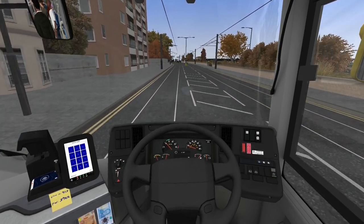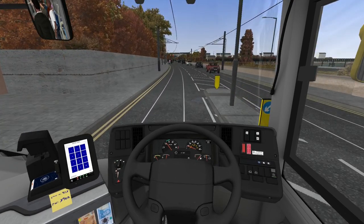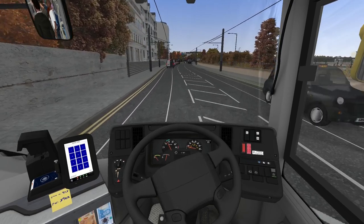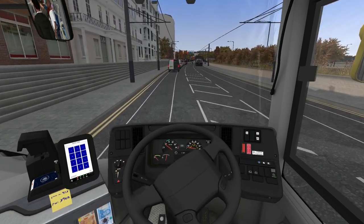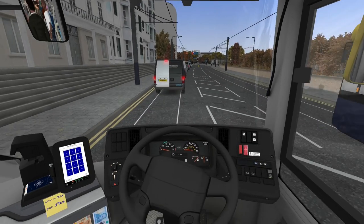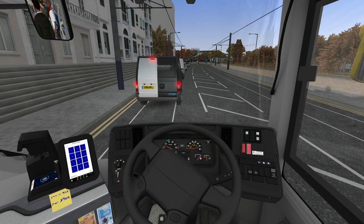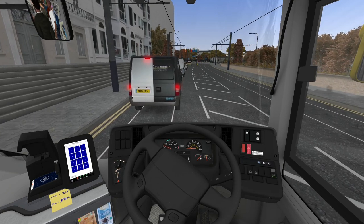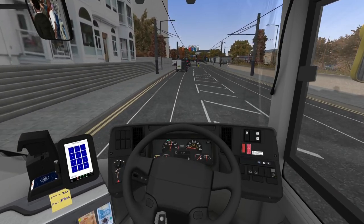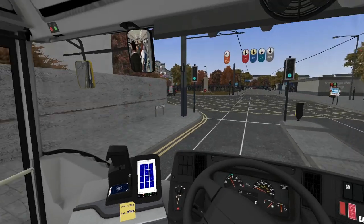Okay, so coming down the promenade again. I love this area. Oh, and the tram's coming by. I'm not sure if the back of that van door was supposed to be white. Maybe they've had a door broken off and it's been replaced. Or is it leaking a bit of memory there? I'm not sure.